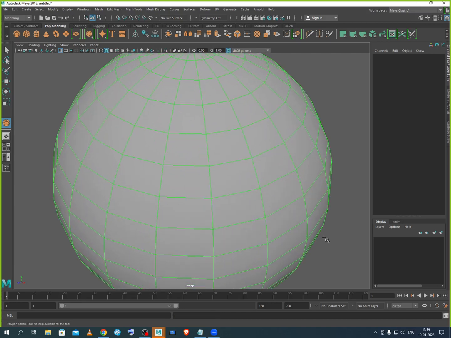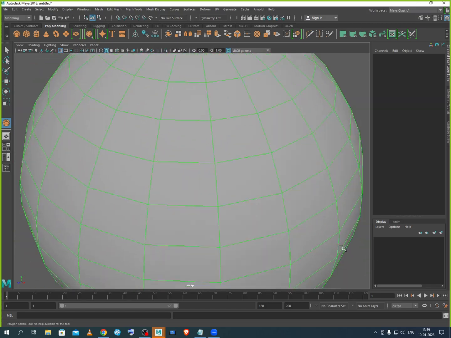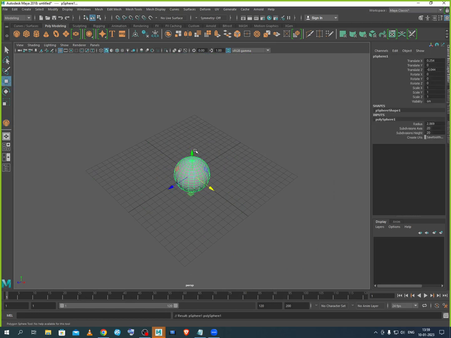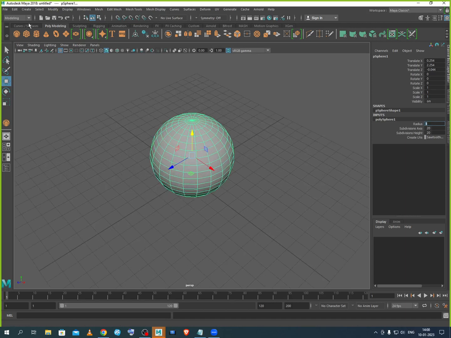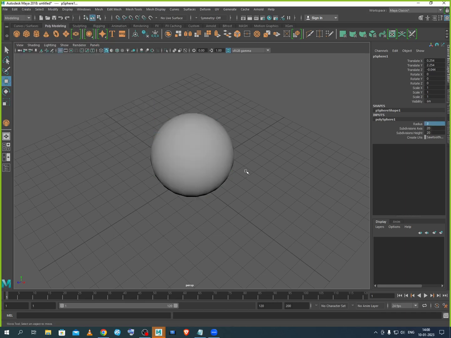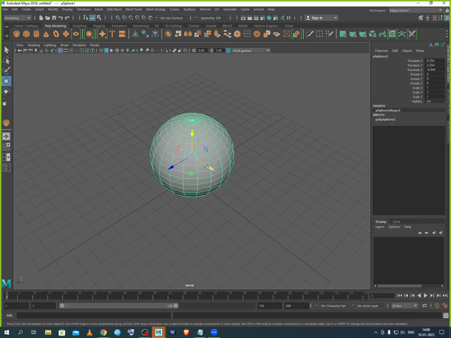How much size you want, you can increase and decrease the size as per your requirement. So like this we can use this property. Later, if you want, you can give an exact value, meaning a round figure value we can provide. So what is this option? Interactive creation. Whenever you apply interactive creation, it will not create any object directly onto the grid. We need to click and drag to get a shape as well as an object. So this point is clear, I think, how to create with interactive creation.